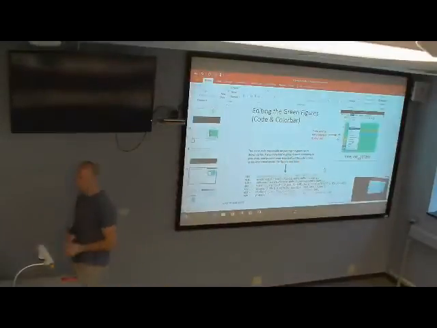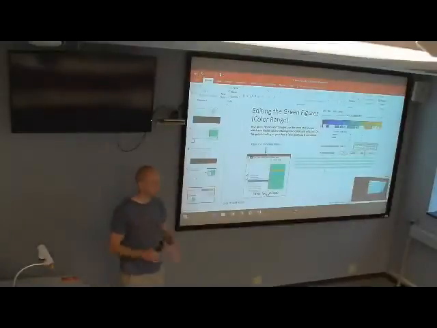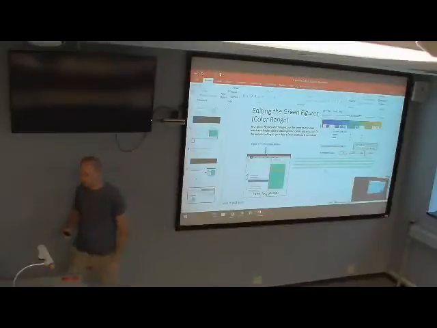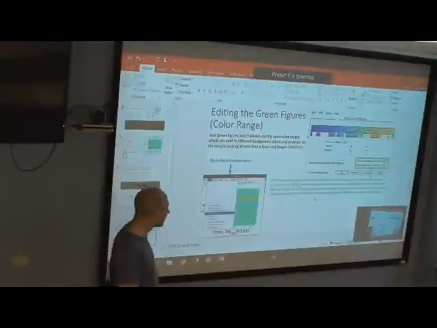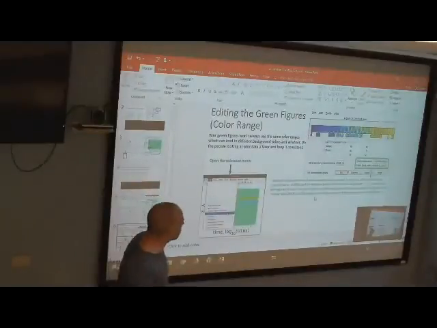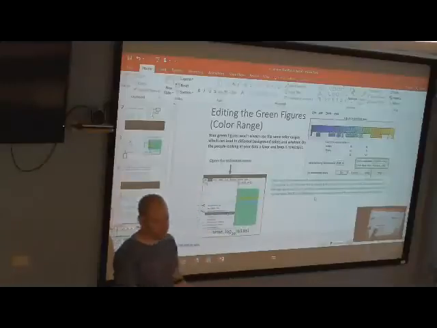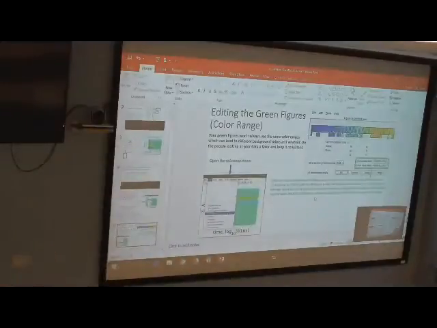What will end up happening is that you'll get a bunch of these different figures with slightly different background colors, and they just don't really match, which makes it harder to look at and interpret because there's already a lot going on there. You can keep them all consistent by going into this color map menu right here and setting the min and the max to the same values for all of your green figures.